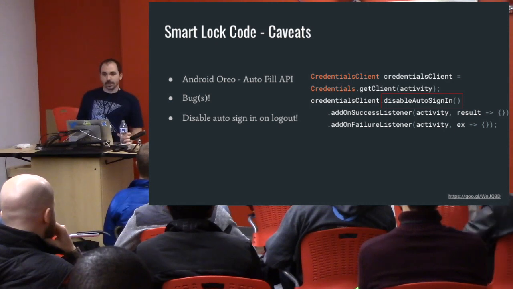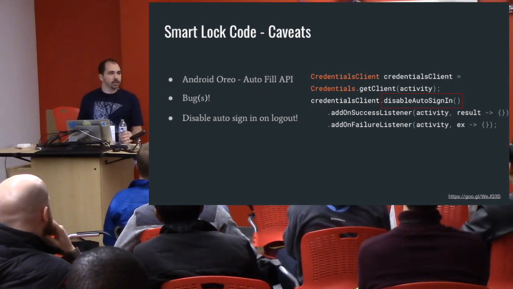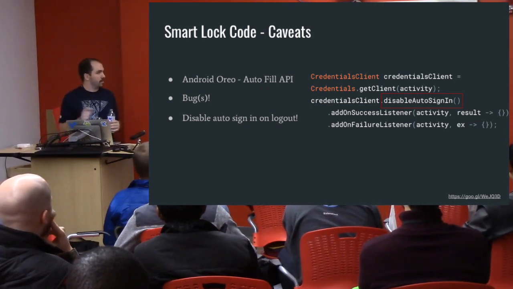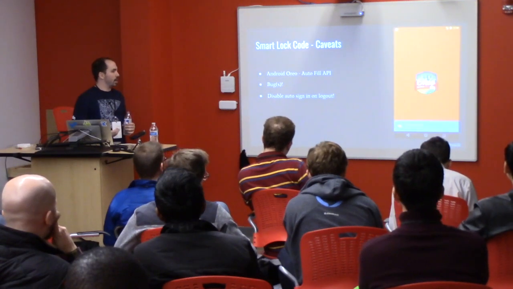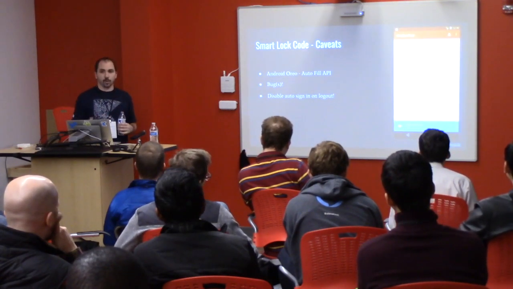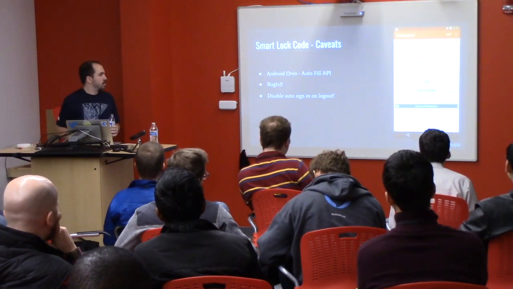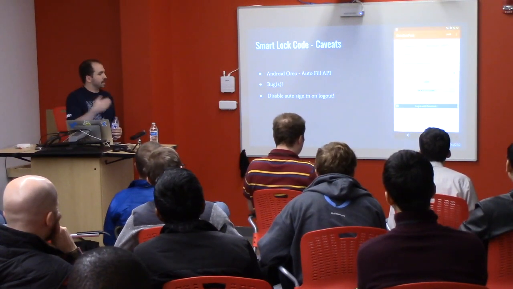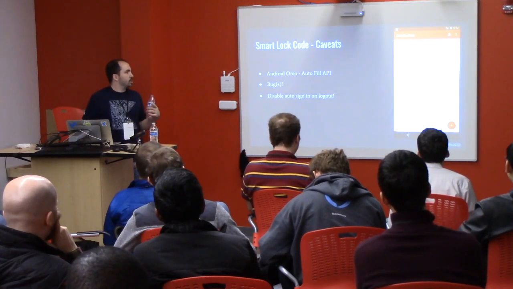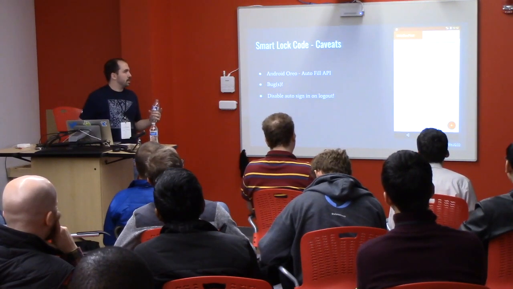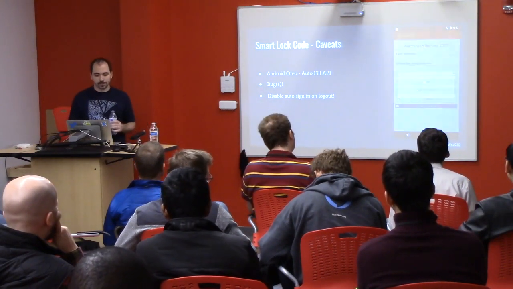You'll also want to make sure that you disable auto login when the user logs out, because you can get into a tricky situation where it's kind of a login loop depending on how you implement it, right? So in this case, the user's logged in, they click log out, and it goes back to the same flows before and automatically logs them in. This is what would happen if that didn't happen: they're logged in, they go to click log out, and they're taken directly through the same flow, but they go to the login screen instead of being logged in.